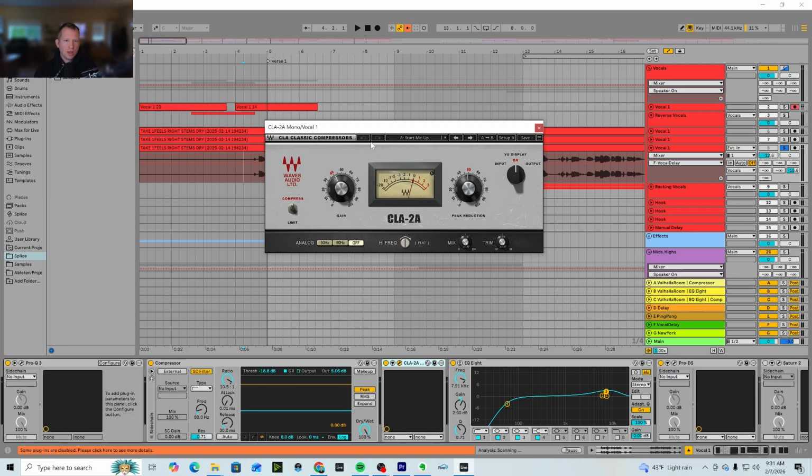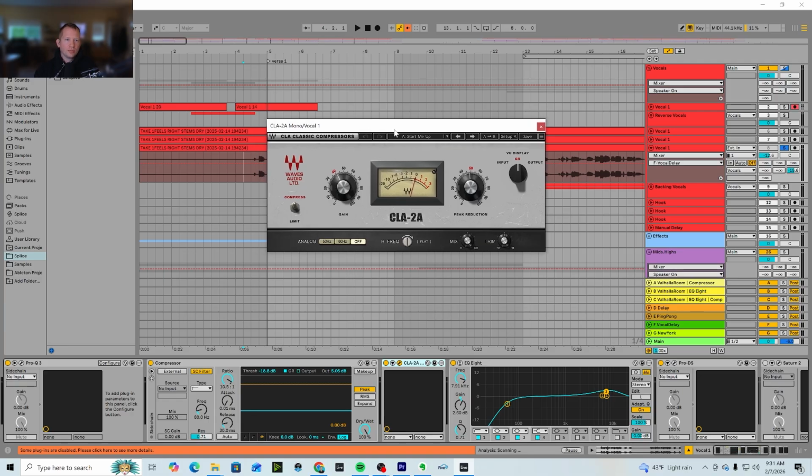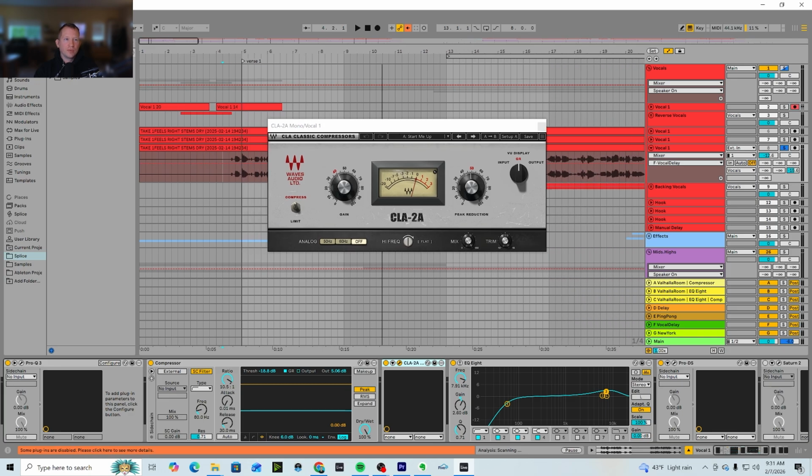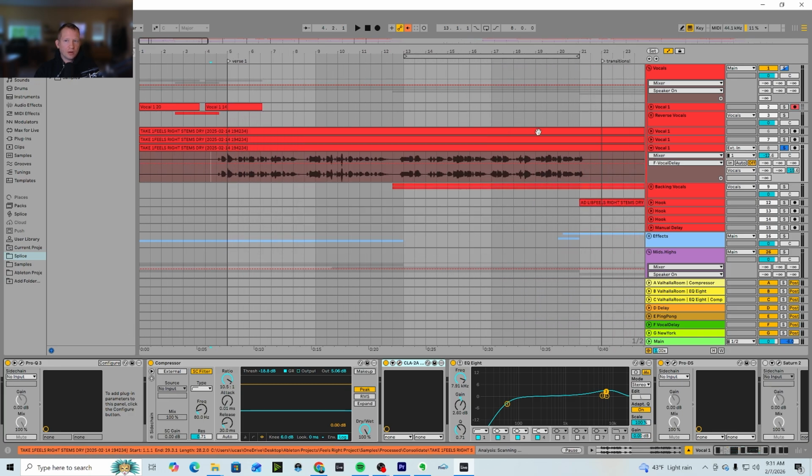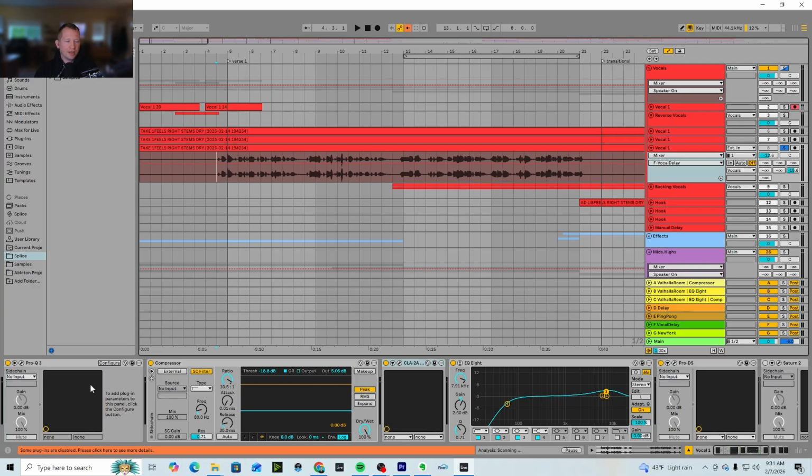And so why that's important, even though you don't really have to worry about it that much, is that if I were to play this vocal right here, you can actually see in Ableton the gain level between each plugin. So I'll play it and go ahead and take a look. You see this little mark, this right here, right here, right here.